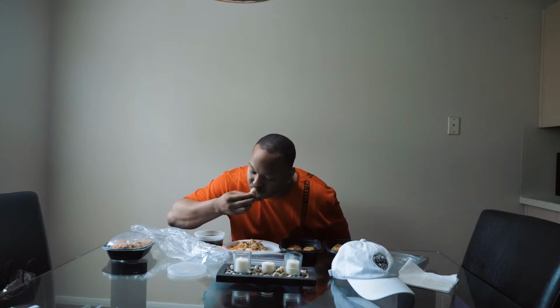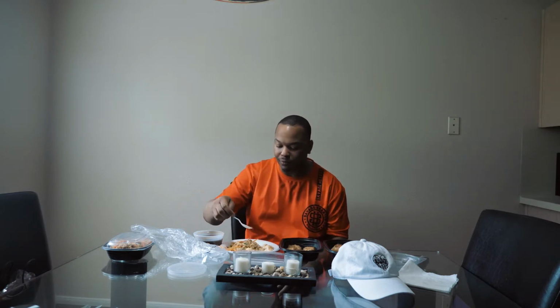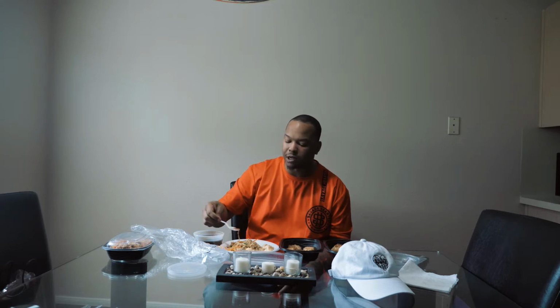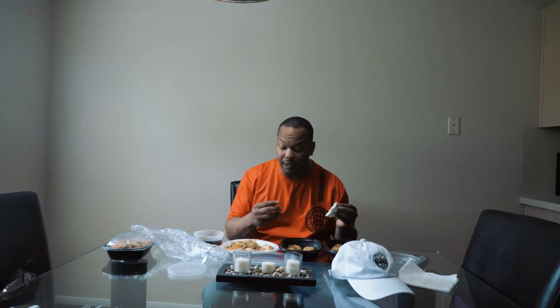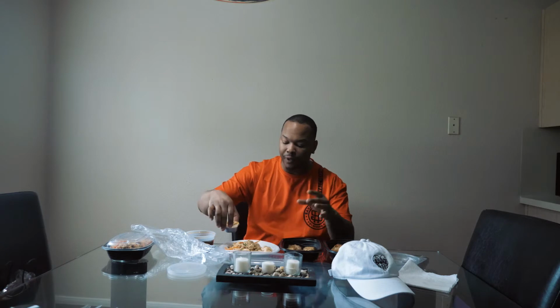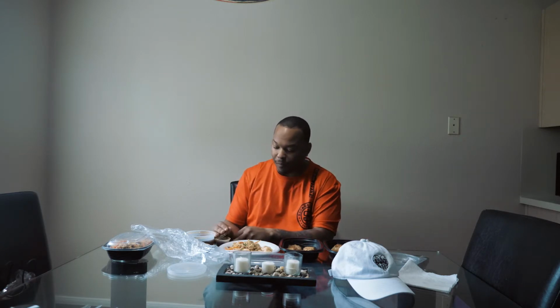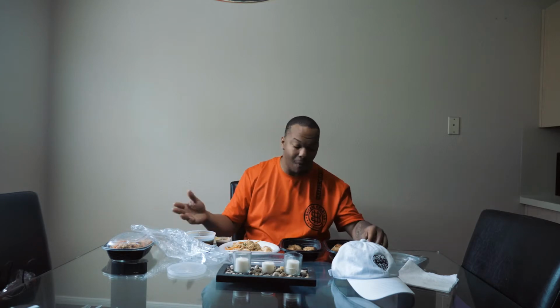So, pretty good. I wanted to compare it to the Panasonic because the stabilization in the Panasonic is pretty good. I do a lot of handheld movement and you would think I had a gimbal or something. So if I find that footage of the video, I'll put it at the end of this video. But as far as the photos, they are amazing.